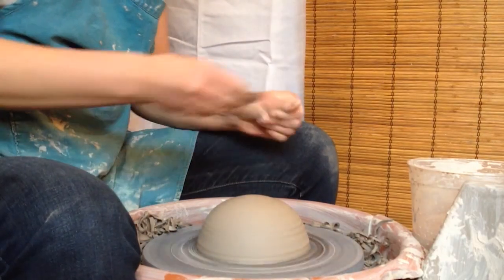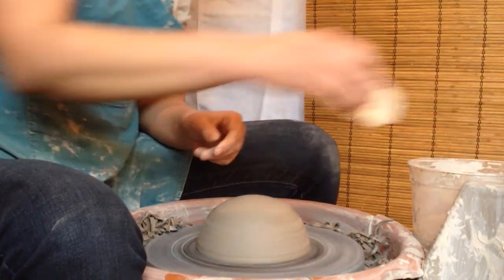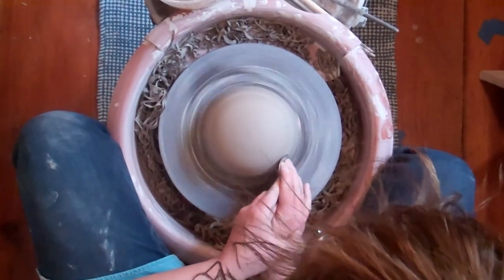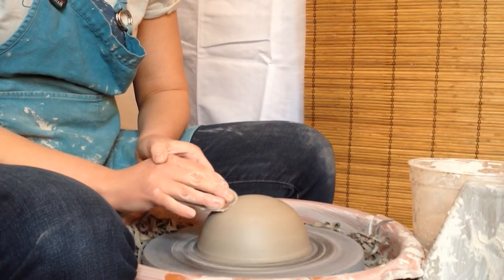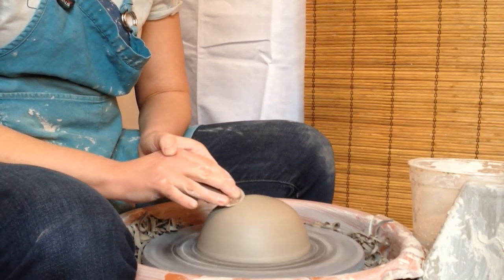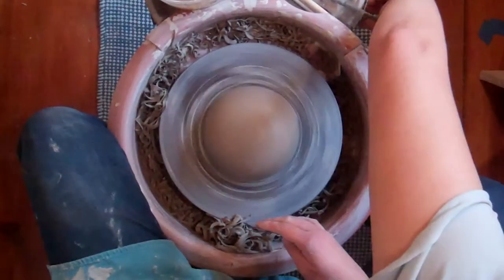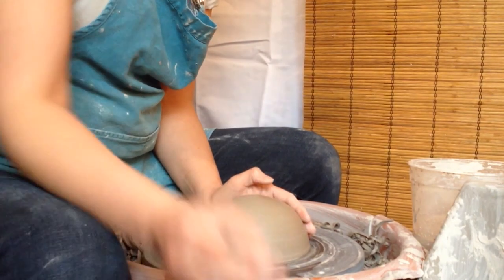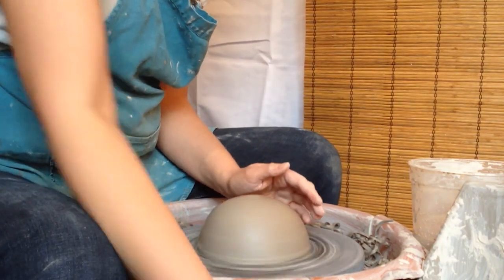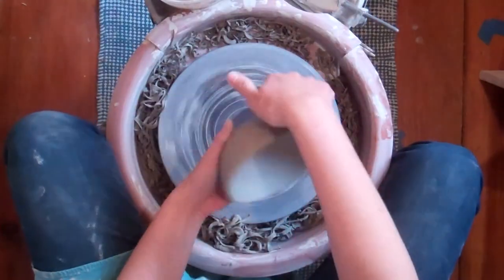And you could smooth it down more with some burnishing with that flat edge. Be careful not to overwork it, right? Now what I'm going to do is try to pull it off. I like to set the wheel onto a slow speed and then slowly start to grab my pot to remove it.